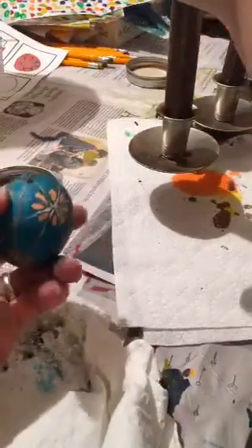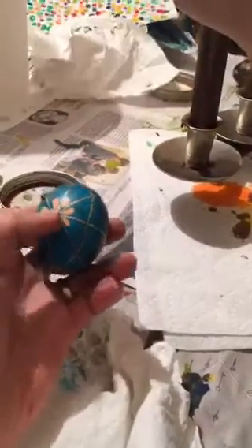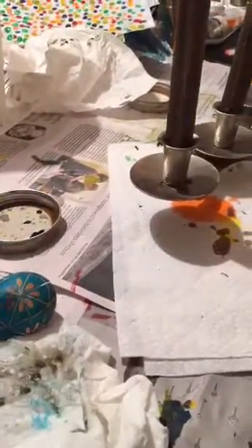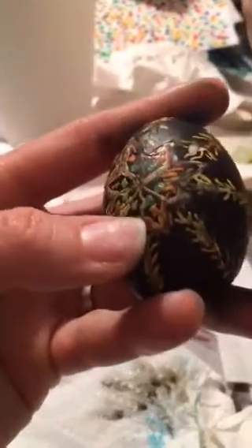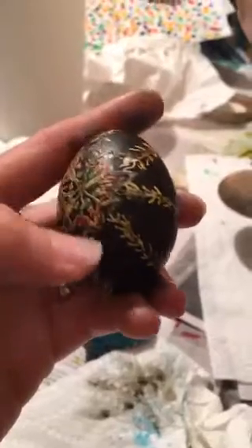So I scoped a little bit ago about how you get your designs on here with the wax, using these little kids' tools to draw with melted wax. Now Noah is done — actually there's still a bunch of wax on the side I can feel. We've got about six different colors on here, and you can see that raised part — that's all wax.